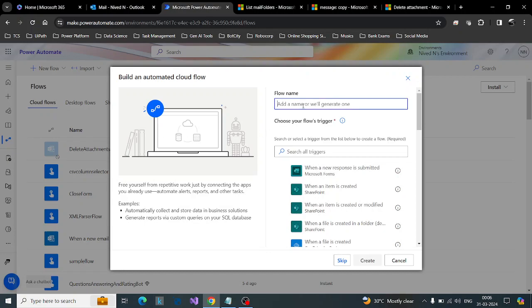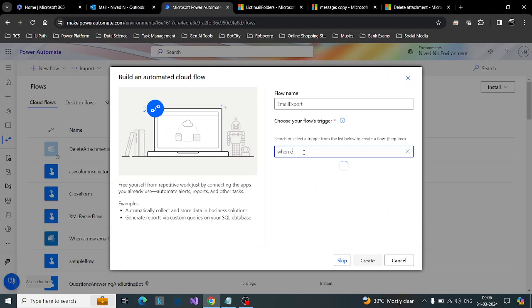Let me give it a name, something like Outlook email attach email export, just any name, whichever name you find good you can put.